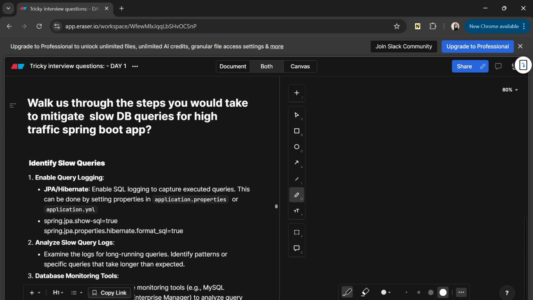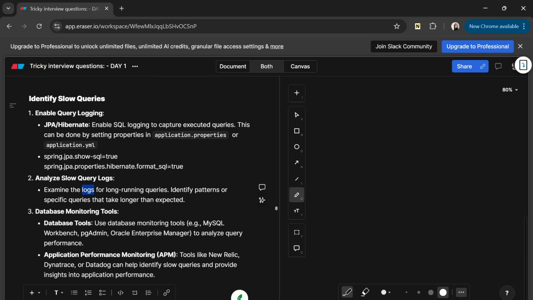Okay. So first of all, we need to identify the queries which are running slow. You can do this simply by setting the show SQL property, which will show you what queries are getting logged. And you have to understand from the logs which are the long running queries. You have to identify them first, because before even solving anything, you have to understand what are, let's say, the top 5 queries which are taking really long, because you want to drill down on which queries are actually taking long and why.